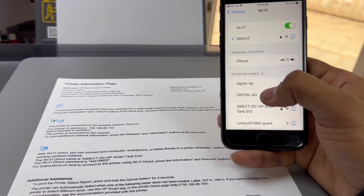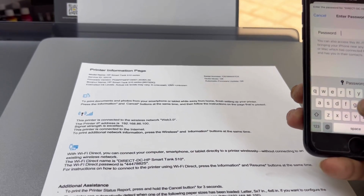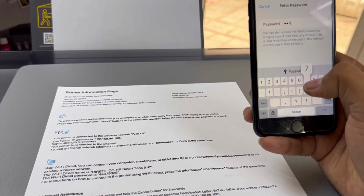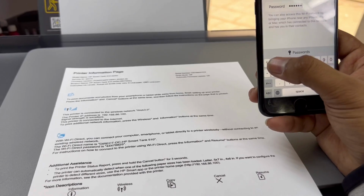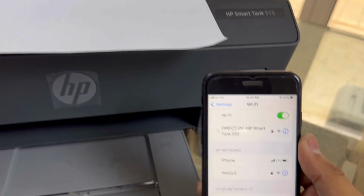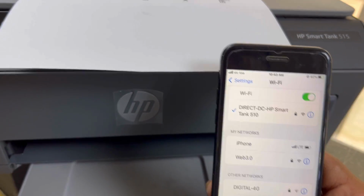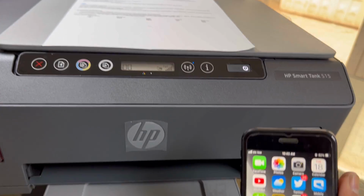So we will enter this password in our mobile phone. Here we go. This is the Direct DC network name. I will enter the password 4478825. We click on join, and then you will see, okay, it's connected now. Our mobile phone is connected with this printer through Wi-Fi Direct.